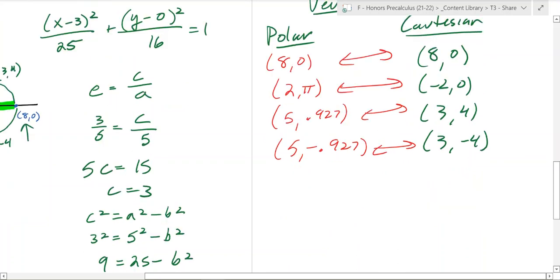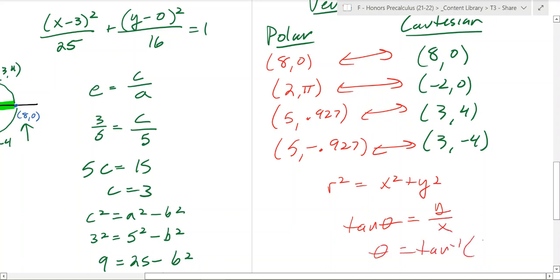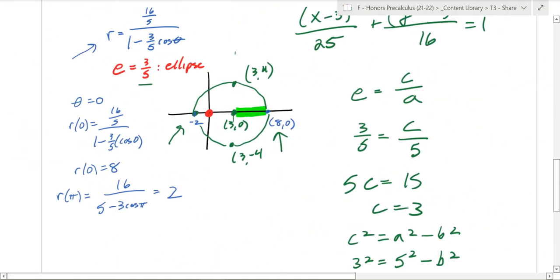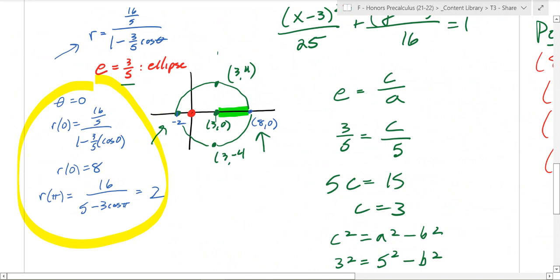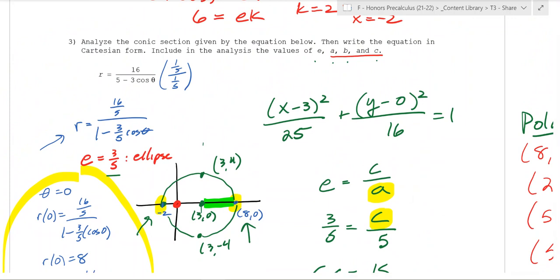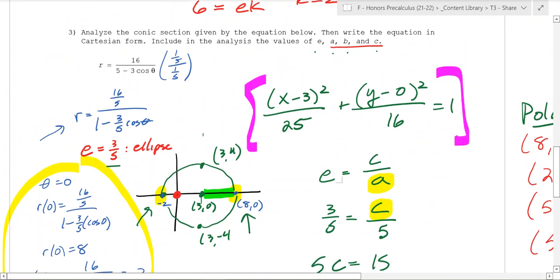But the key thing to remember is the relationships: r squared is equal to x squared plus y squared, and tangent of theta is equal to y over x. So then theta is equal to tan inverse of y over x, which is what we used to find those values right there. So again, you can do this piece by piece. The new thing for this one is you can plot these points. When we did this right here, that allowed us to find the -2 and the 8. Then that allowed us to find the a value, which gave us the c value, and then we plugged it in to find the b value. And when we have all those values for an ellipse, we can write it in Cartesian form, which is right here. When we have it in Cartesian form, we can graph it by hand pretty accurately.